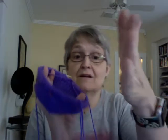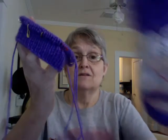I also started a hat earlier in the week, which you can't really see anything except the color, and it's not this dark. No, it's a dark lavender is what it is, and I'll show you that when it gets done. And there's one more thing going on.